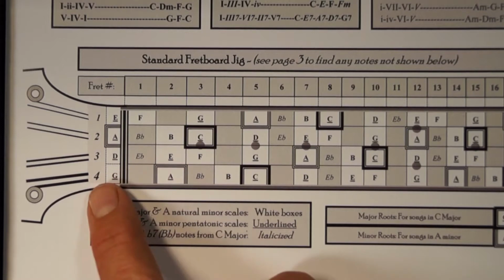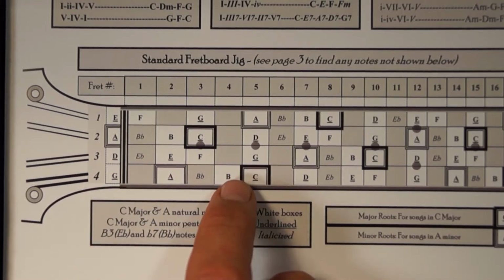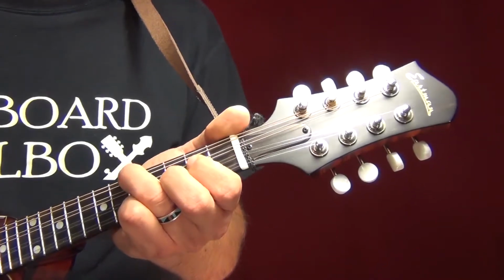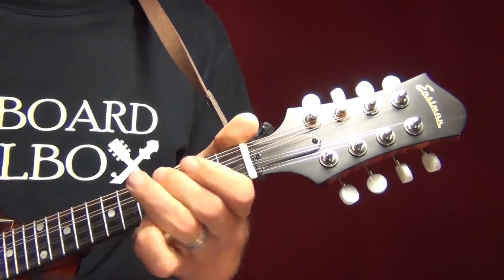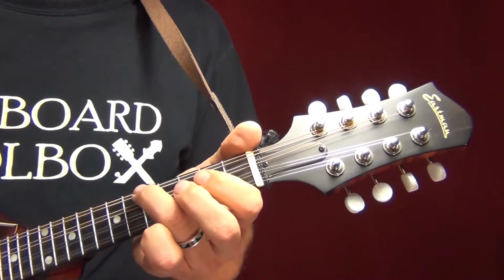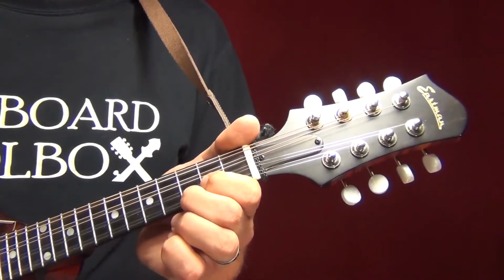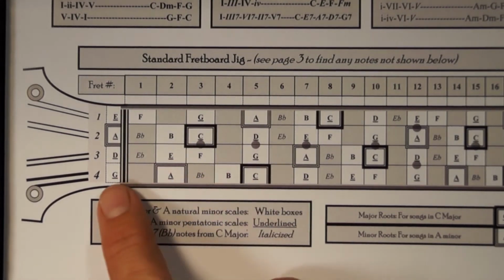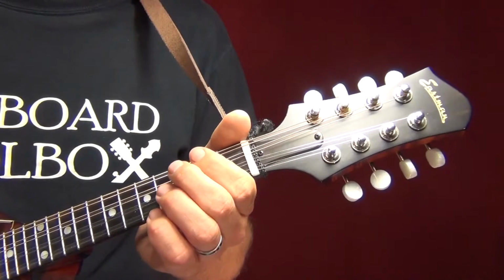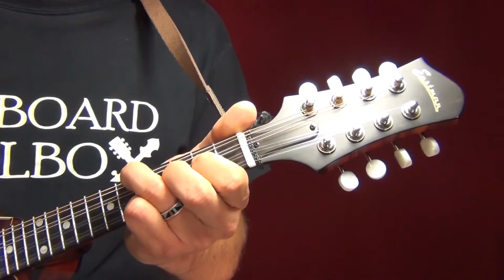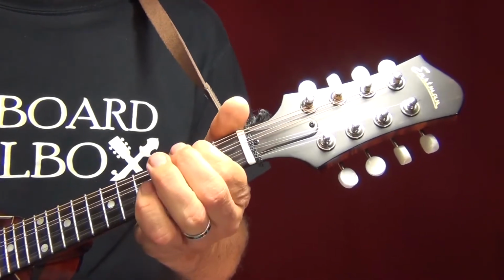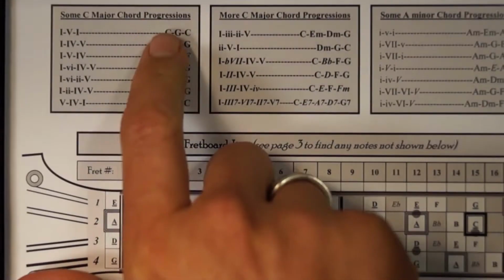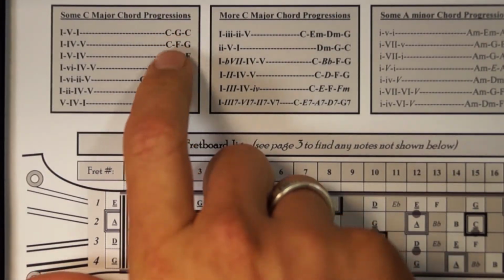I could also go to this G root and play maybe C, B, G. Let's hear how that sounds. So that was C, B, open G. And then to get back to that C, I'm going to go G, A, B, C. I just went to an A minor, I guess I was feeling that. Anyways, the C, G, C is a 1-5-1 progression.